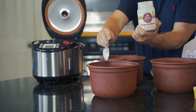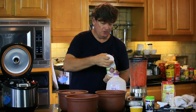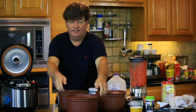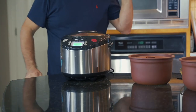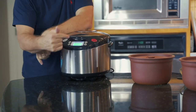Just a touch more. That's it. That's the recipe for making yogurt. Those live cultures in this overnight in the VitaClay will turn that milk into yogurt. Let me grab a lid. And what setting will you use to make yogurt? Your VitaClay has a yogurt setting.